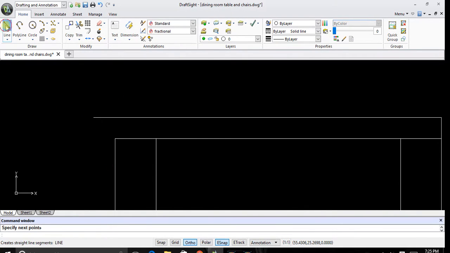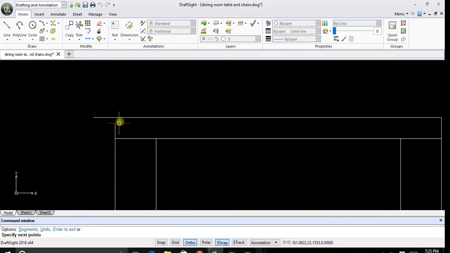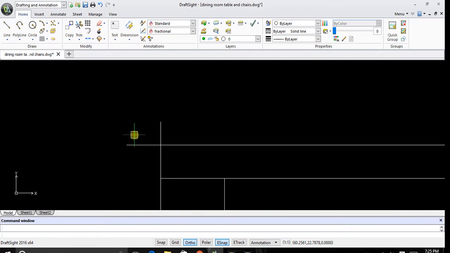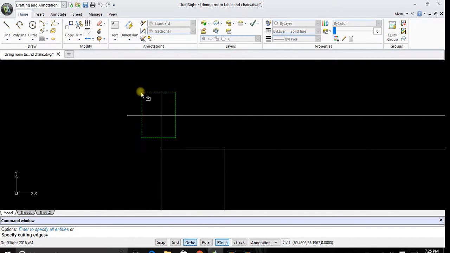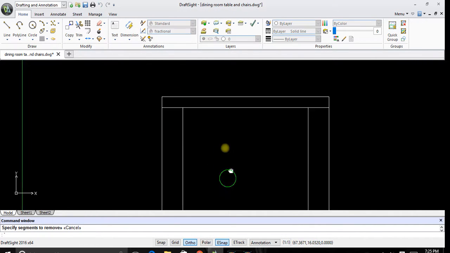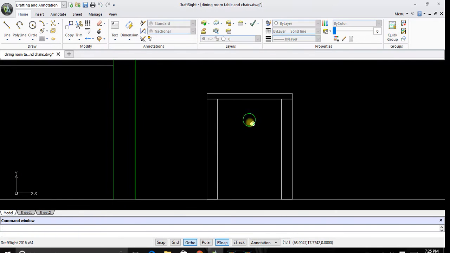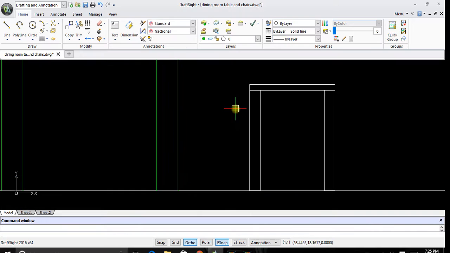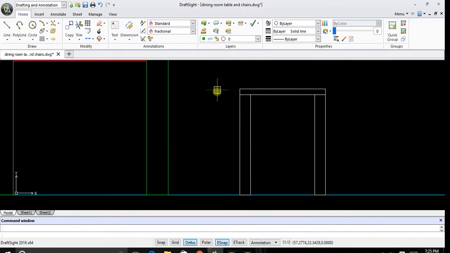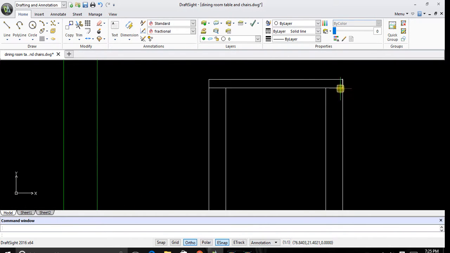I'm going to draw another line here and there. And now we're going to trim this off. Left bounding box, return. And now we have our seat. Notice how the seat is perfectly flush on both sides.